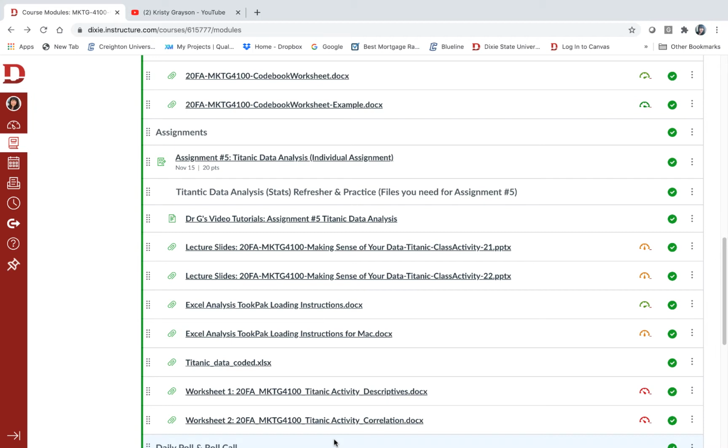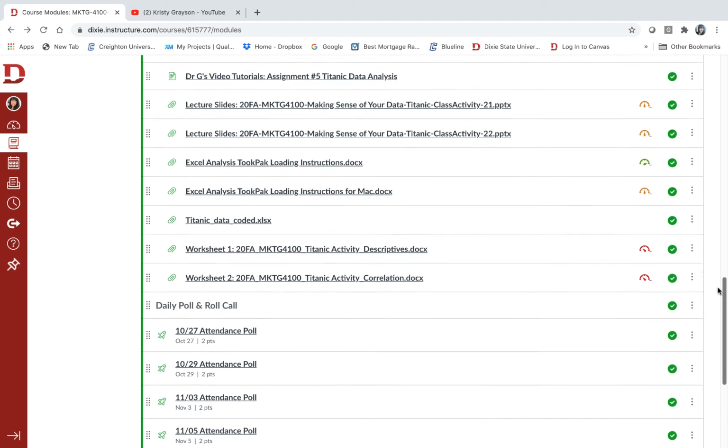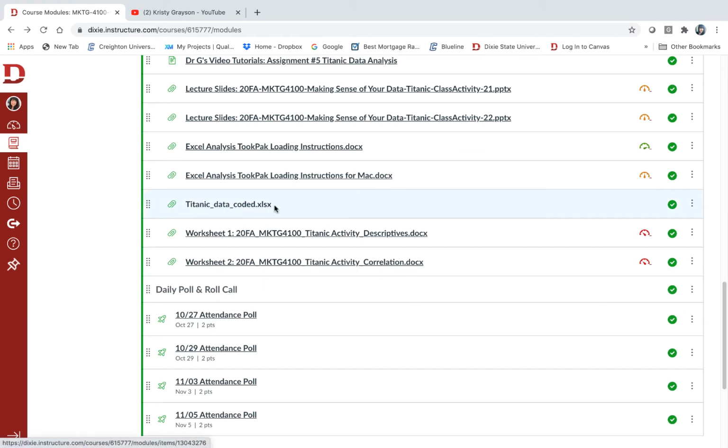The second thing we did was set up the actual code book and the data set that you will be using, the Titanic data file that I had loaded into Canvas, which was right here. So you took this data file and created one for yourself, downloaded it, and named it with your first initial, last name, and then underscore Titanic, and you've been using that workbook now for one assignment.